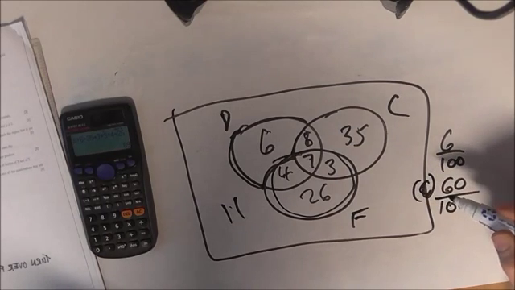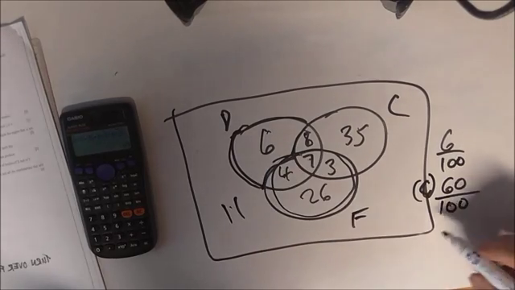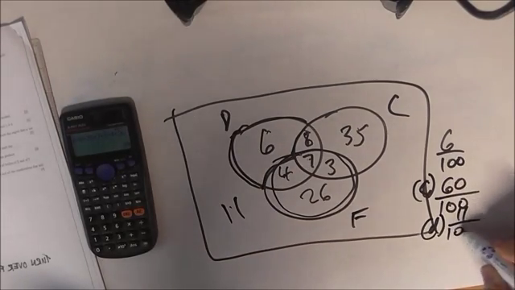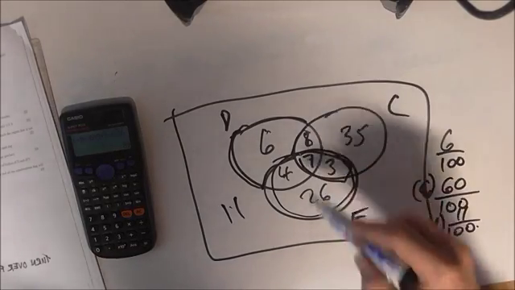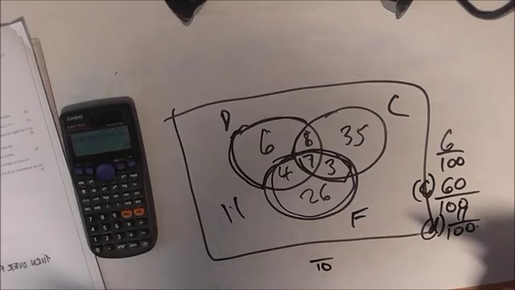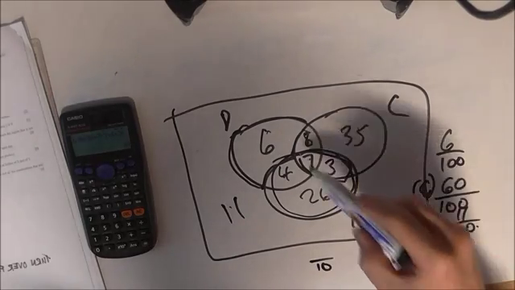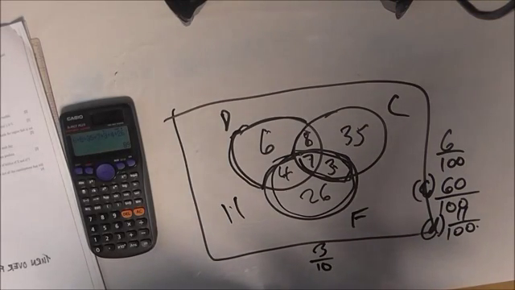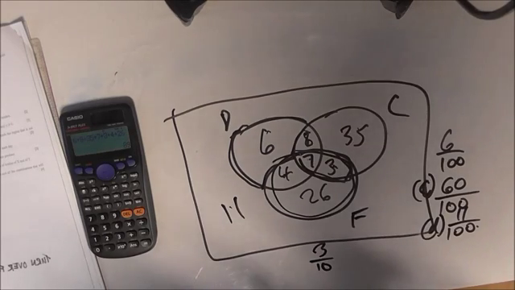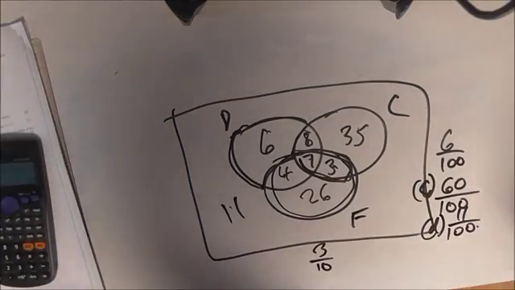So that's for C. Does not own dogs, cats, or tropical fish. So that's the 11 out of 100. And then finally, given that a client owns fish and cats, so it's now just out of 10. What's the probability they do not own a dog? So of these 10, who doesn't own a dog? Those, that's 3 out of 10. I'll just check that those are right. Hope they are. 3 out of 10. Yep, so that's great. So that was example number 5.